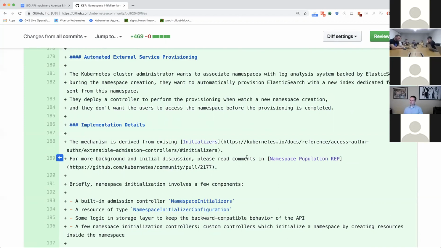So I guess what I haven't seen here is, if we add this feature, you've still got to write controllers and give them a special initialized permission, and you've still got to write stuff to make it work, plus you write this feature. If we don't add this feature, why can't you build this out of the existing tools we have today? That's the thing that I don't think I've understood yet. Actually, the reason is explained in the namespace population KEP.